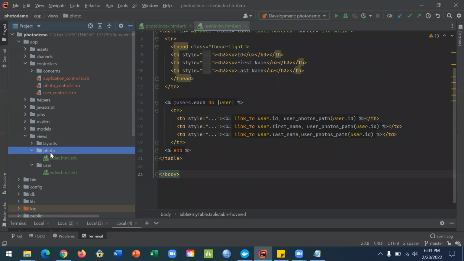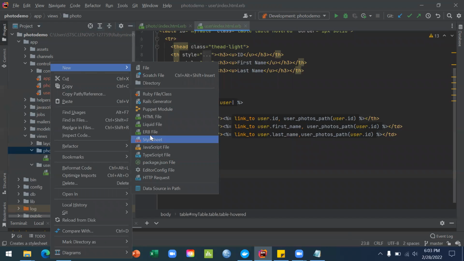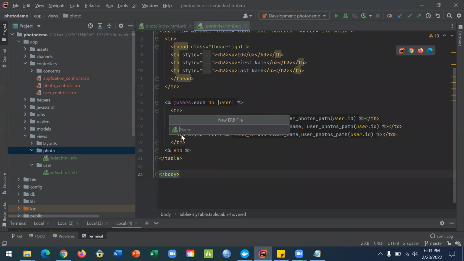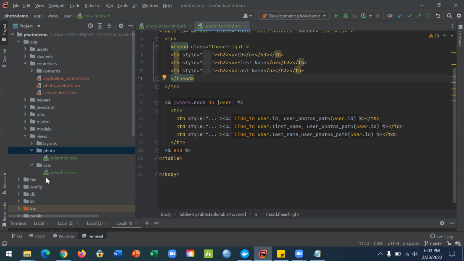To create an ERB file, we'll be right clicking on photo, New, and ERB file. We'll be entering the name index.html and pressing enter. Similarly for user also, we'll be creating an index.html file. The code is mentioned like this for both the ERB files.